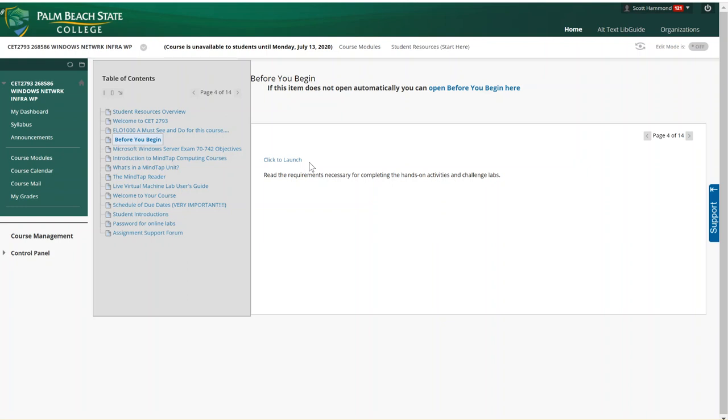Now, you've got a certain amount of time to complete some assignments without actually having paid for it. So you can register this and get free access for a short period of time. It's a short period of time. Don't take it for granted. Once you've created it, and when you create your account, you need to use your palmbeachstate.edu email address. If you use something else, it's not going to link to my course correctly.